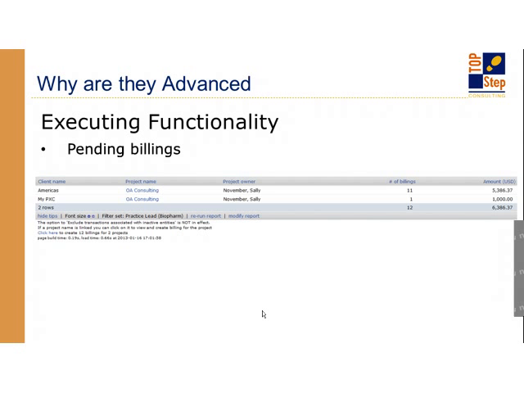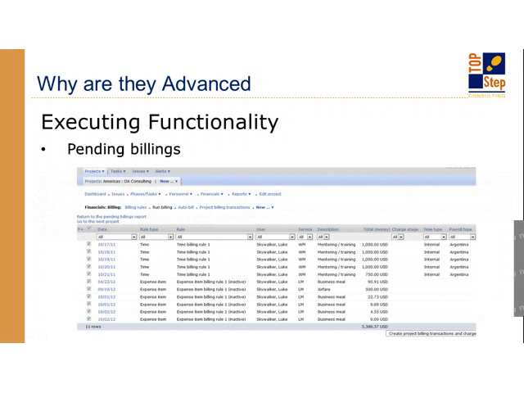So again, I see here I've got my project name in blue, which leads me to believe I can do something here. So if I click on the project name, it's going to actually take me out of that report and into the projects module. So notice I have all my menu items here. I'm in my OA Consulting for America's project, and it takes you directly to the billing menu item. Now here I see as if I was within the project and I clicked on Run Billing to execute the billing transactions.